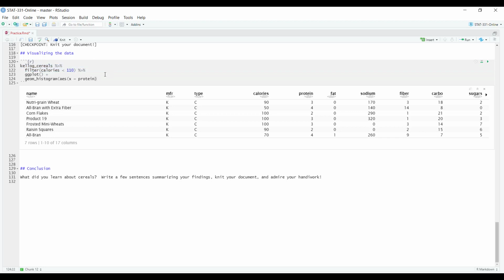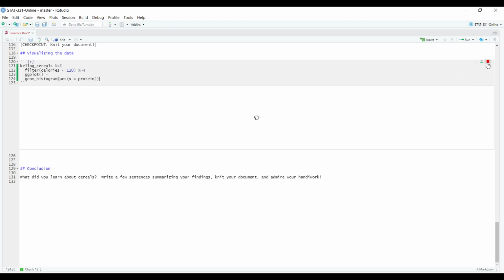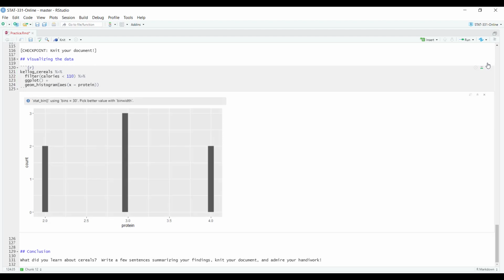Aesthetic. I make this mistake all the time. Letting you see all my mistakes so that you understand, first of all, that I make them all the time too, and you should not feel bad when you make them. Okay, so kind of the ugliest histogram. I hope that you came up with a better plot, but the idea here is that we can pipe through a filtration step, a select step, a mutation step, anything we want to pipe through, and send that along to ggplot. The last thing we always want to do is knit.